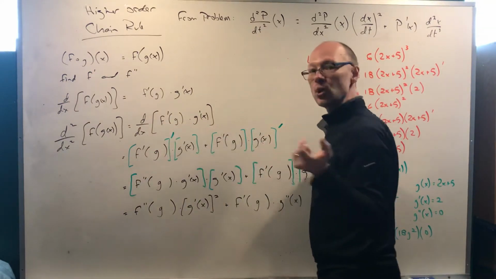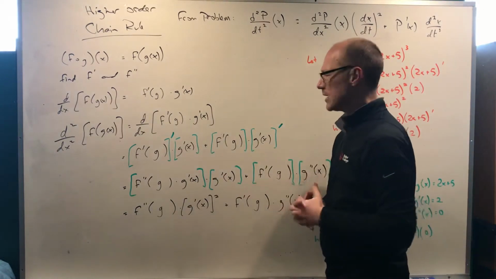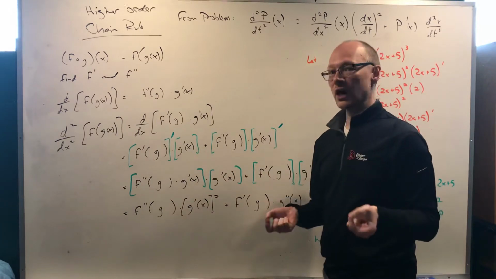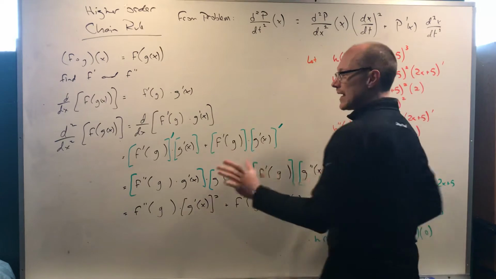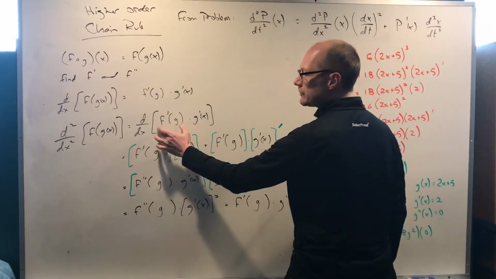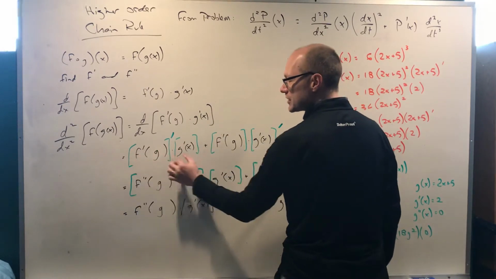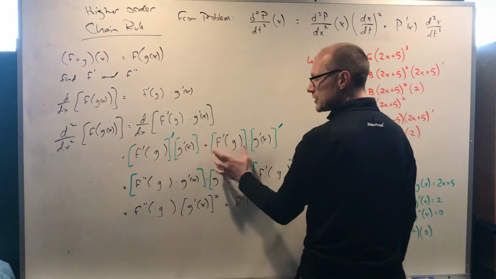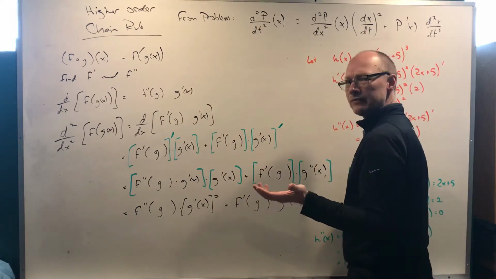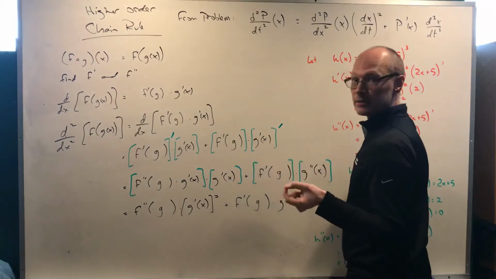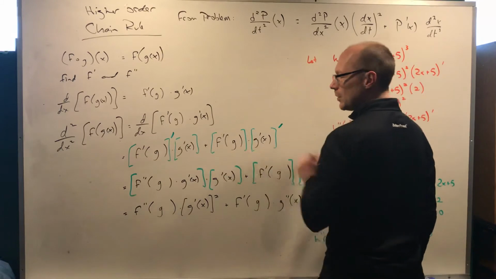And here's where I don't know the order that Stuart uses. I think you're using a Stuart book, right? If you're not, whatever. But the gist of it, because multiplication and addition are both commutative, I have this set up as the derivative of two things multiplied together is the derivative of the first times the second plus the first times the derivative of the second. I've always said first times the derivative of the second plus the second times the derivative of the first. But keeping them in this order helps us to see what's going on.